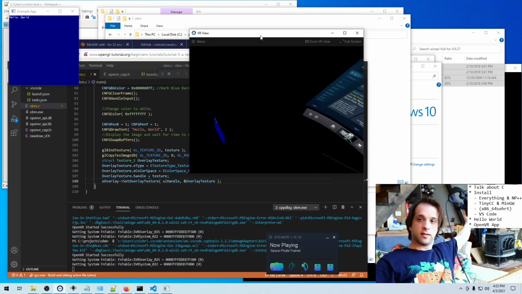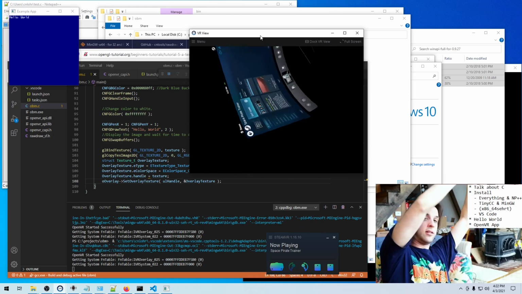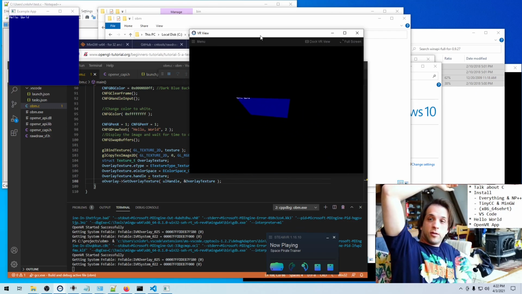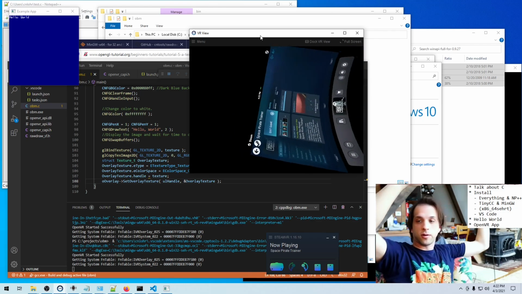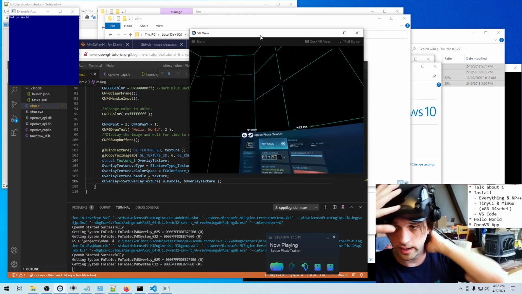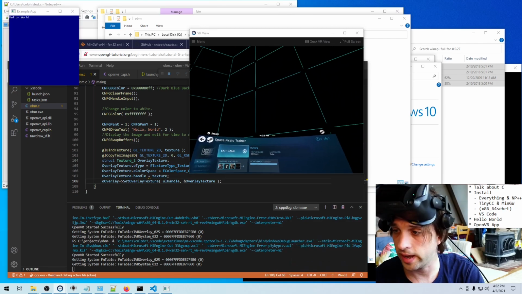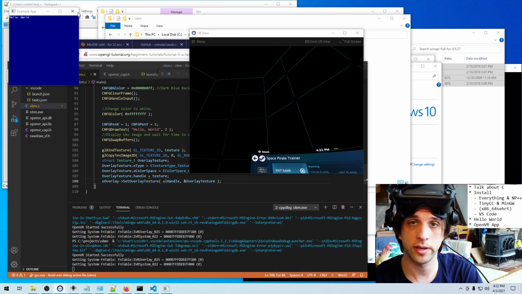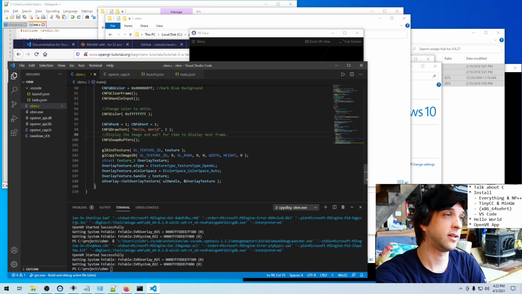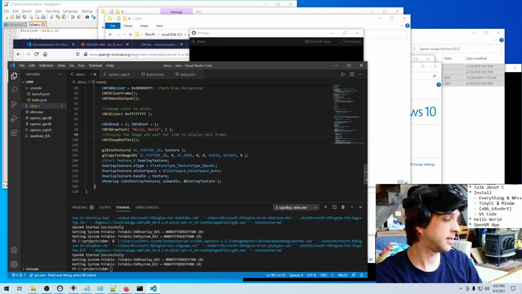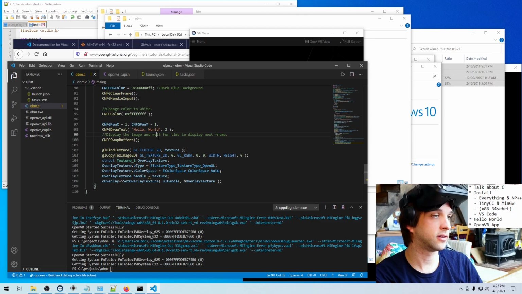So right there on the floor, a little hard to see, is our Hello World texture. So we have an overlay in OpenVR that is a Hello World overlay. Okay. So next, we're going to want to attach that to our wrists. How are we going to do that? Let's see, how did I do that before?